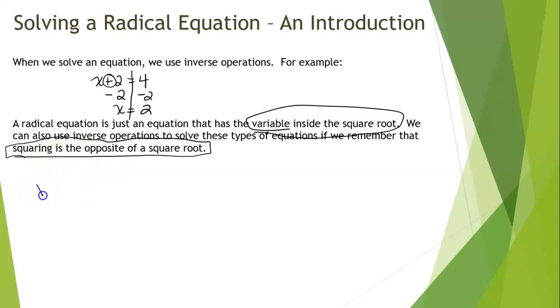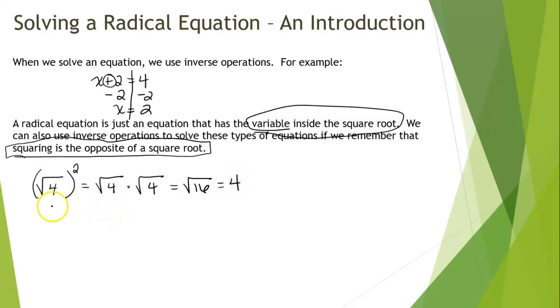If I find the square root of 4, we already know what the square root of 4 is, but I want to show you what happens when we square the square root of 4. Well, when I square the square root of 4, that means the square root of 4 times the square root of 4, which means the square root of 16. And the square root of 16 is 4.